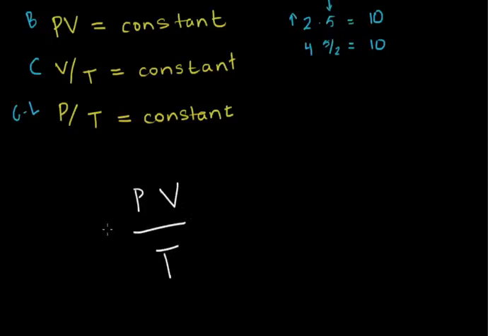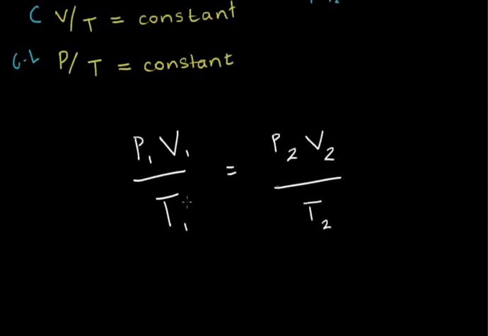We can actually say that if we look at a system in a specific instant, the pressure, volume, and temperature expressed in this way, so pressure times volume divided by temperature, in this first state is always going to be equal to the pressure times the volume divided by the temperature of the same gaseous system in a different state. So we can say P1 times V1 over T1 equals P2 times V2 over T2. And yes, ladies and gentlemen, this is the combined gas law. And we can use it to solve all manner of problems.